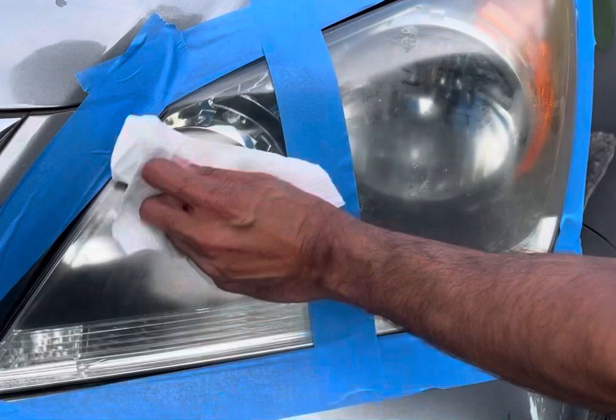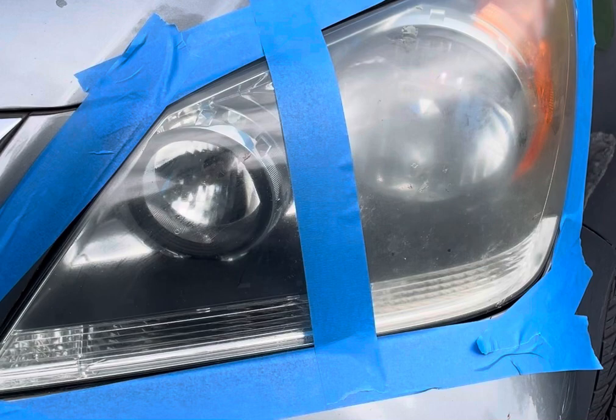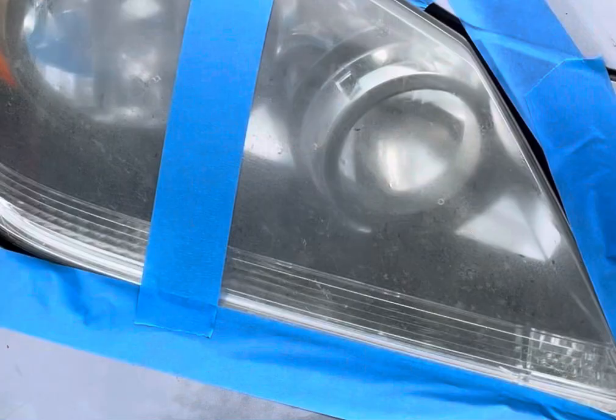Let's try some more. Okay. Again, just clean wipes, wipe it all off, and now I'm gonna see how well the other thing works. Now of course there's a lot more work on the other side, so let's see how the NuLens product works now. Alright, now we're starting with the NuLens.